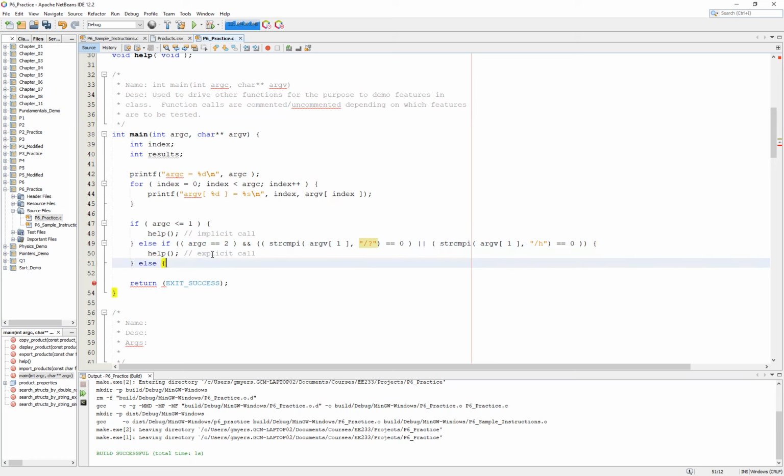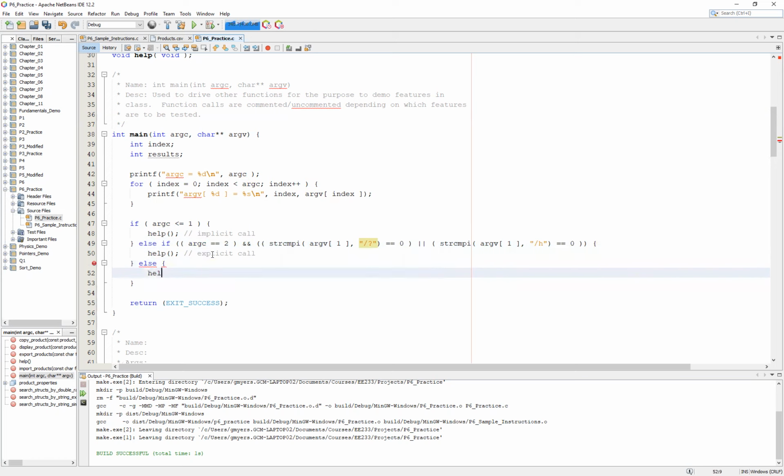And then lastly, we want to have an else branch before we go any further, and we simply have another implicit call for help. In other words, basically, we didn't triage whatever switches were passed by our user. Now, it appears as if I have some mismatched parentheses here. In this case, I think I could probably get away with removing that first one, or we can simply add a third set, whichever makes the most sense to you.